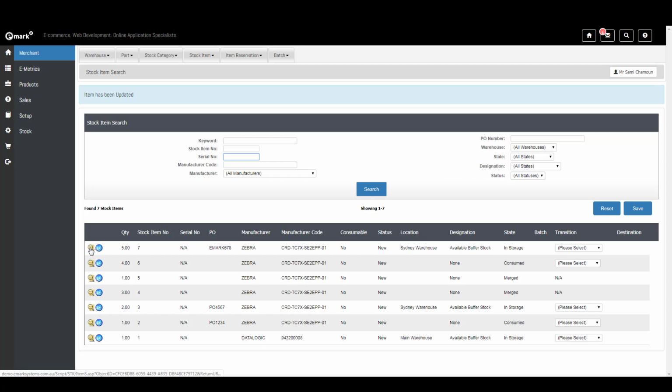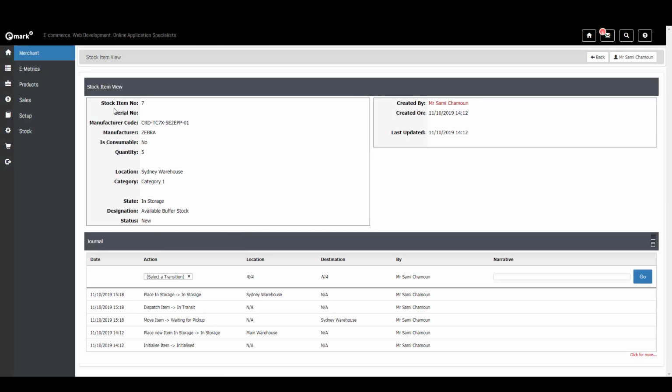If we go back into the view page, we can see all the main details of the stock item, where it currently resides, the category, when it was created. Then we can also have a look at the journal here. This is the workflow journal, which allows us to go back and look at the history of the individual stock item. This is obviously a lot more powerful if a unique serial number has been attached to the part. That way we'd be able to scan the serial number and take a look at where it's gone to, where it's come from, whether it's been in repair, and so forth.